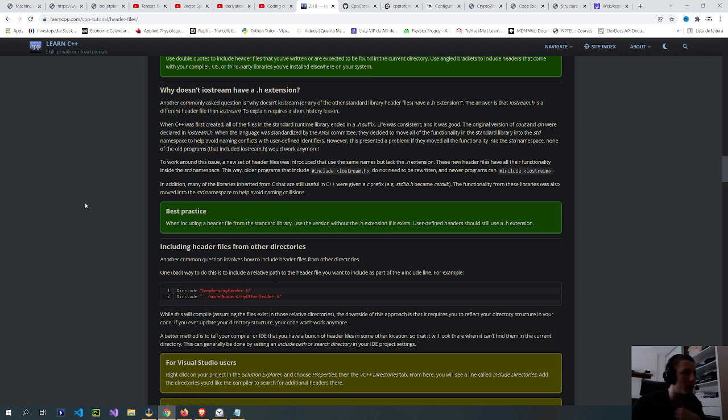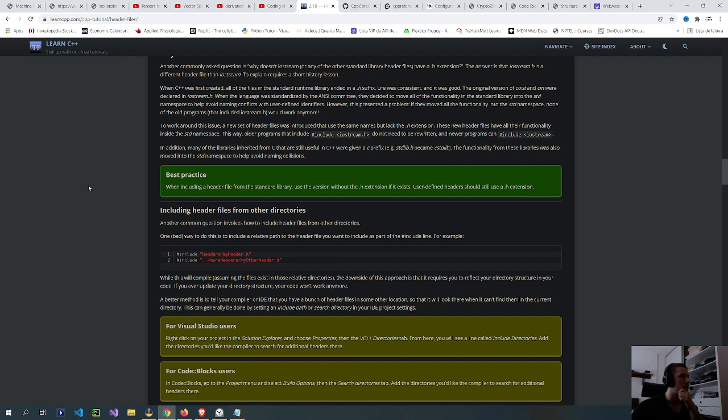The original version of cout and cin were declared in iostream.h. When the language was standardized by the ANSI committee, they decided to move all of the functionality in the standard library into the std namespace to help avoid naming conflicts with user-defined identifiers. However, this presented a problem.